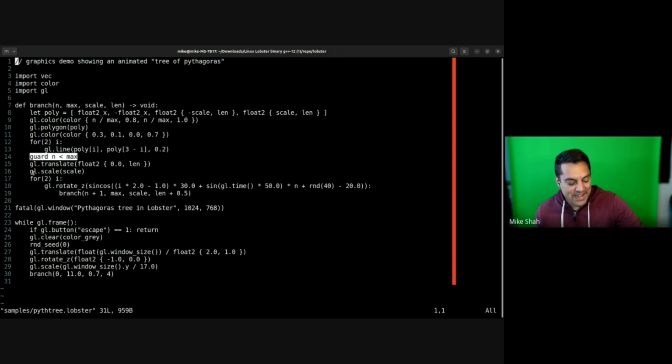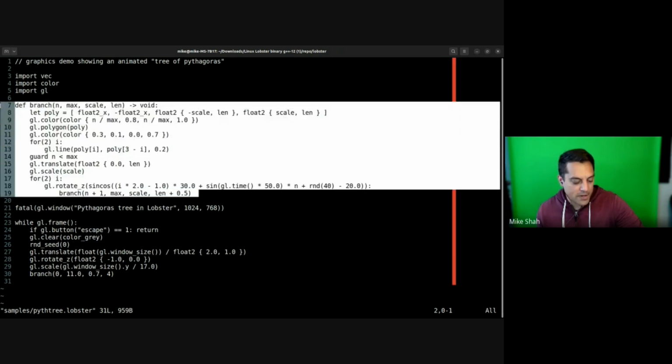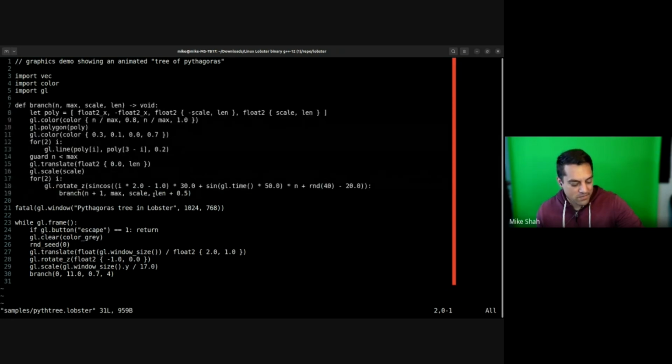Okay, so now we're doing our OpenGL translate and scale stuff. Okay, and we've got our math library and some functions built in here. Let's see here. Branch. Now, is that a function? Oh, that is the recursive call here. Okay. So this is building the branches of our Pythagoras tree here. Okay, fatal here. I was going to say I should look through the rest of the program, but this is it. 31 lines. No more.